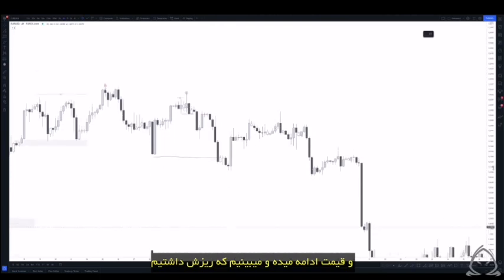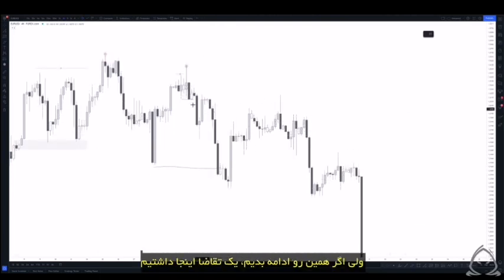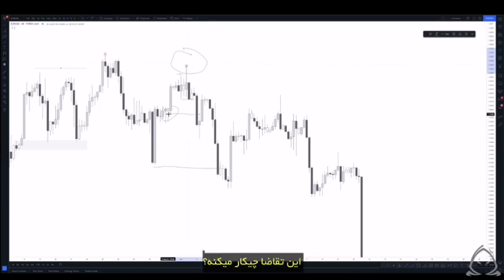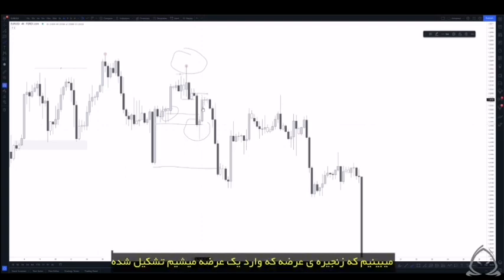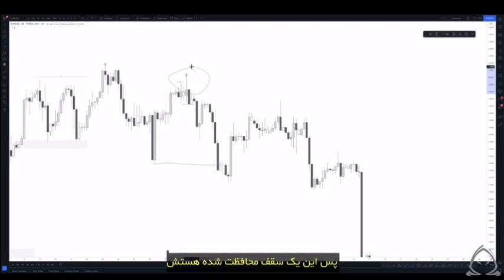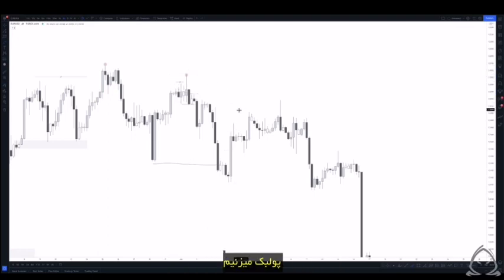And what we can see is we do end up dropping, as we can see. But if we just look at continuing on this, we have the demand zone here. This was our first indication that this high might actually be protected. This demand zone, what does it do? It just blows right through it. We totally disregard it. We take the liquidity above it. What do we end up seeing? We start seeing supply chains starting to happen, where we tap into a supply zone, we drop, we've now broken structure, we've established that this is a protected high. We start to pull back.